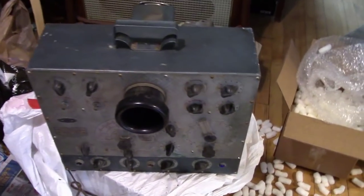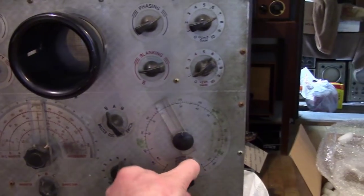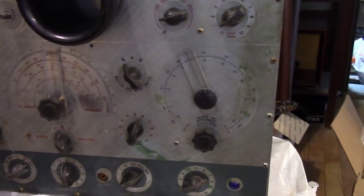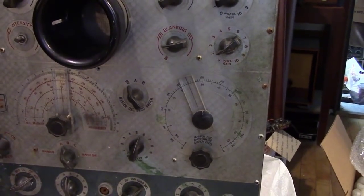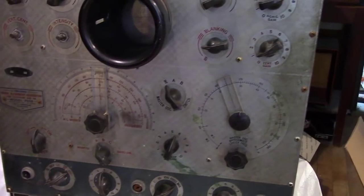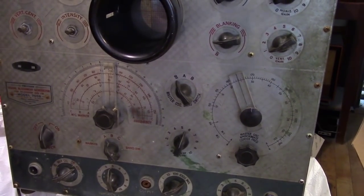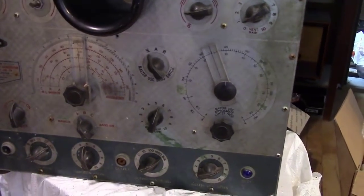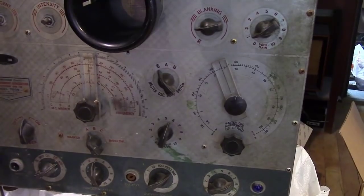I'll show you some of the service info on this. I mentioned another YouTuber who's got one of these — that was Shango66. He did a video on his, which looked to be in fantastic condition. One of the keys to this whole thing is how do they sweep the frequency? More modern sweep generators use something like a varactor diode — a device where the capacitance varies with applied voltage — so it's like rotating a variable tuning capacitor electronically with a ramp waveform, sweeping the frequency up as you go left to right on the screen. Well, they didn't have those when this was made, so basically they took a speaker voice coil assembly, attached a metal plate to it, and used that to make a variable capacitor. As the voice coil moves in and out with an applied sine wave, it varies the capacitance and thus the frequency of the oscillator — that's how they do the sweep. For this to work right that assembly has to be operational, so fingers crossed it's in good shape, as well as the CRT, power transformer, and all the rest of it.